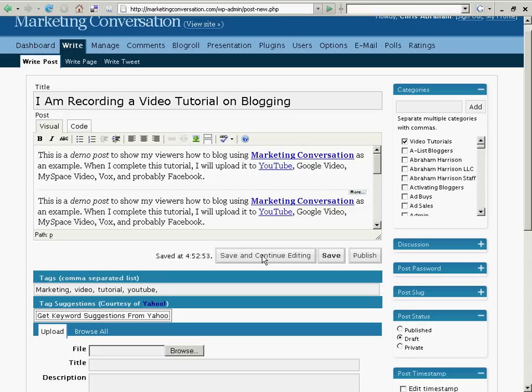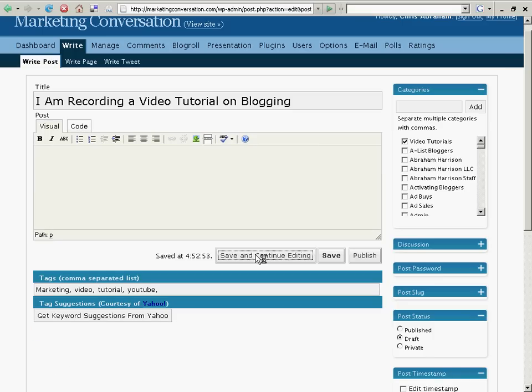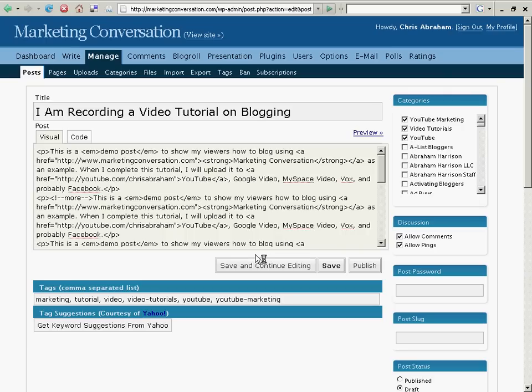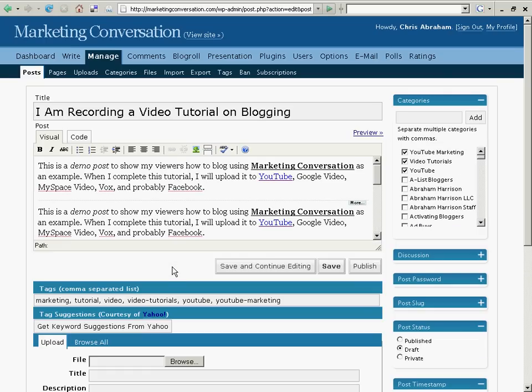What I'm going to do if I want to try to figure this out and make it work, I click Save and Continue, and we'll see if I can make it work this time. Save and continue editing. Okay, so if you'll notice, it took all the tags that were here, YouTube marketing, video tutorials, and YouTube, and it's put them into the tags, and then I can click here, Get Keyword Suggestions from Yahoo.